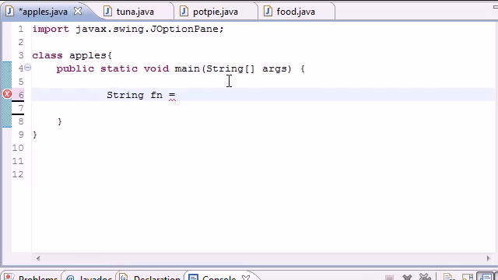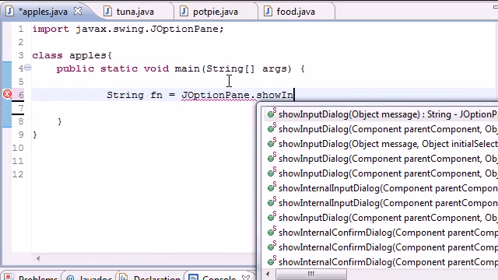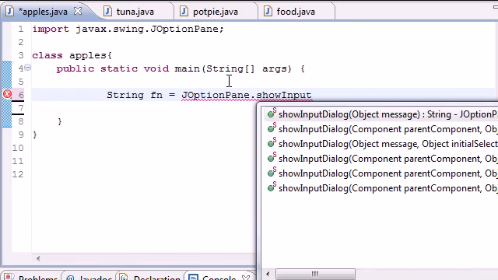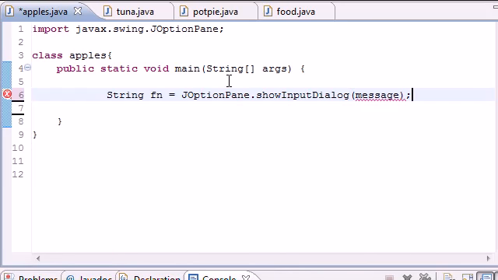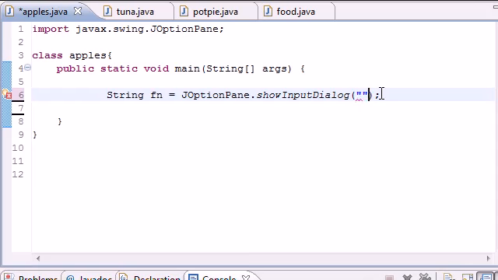Now what you need to do is call the class, JOptionPane, use a dot separator, and the method for an input dialog is showInputDialog, if you couldn't tell by those pop-up dialog things. It's going to take one parameter, and this is the message, or the prompt which you want to tell the user. So we just put in a string, enter first number. Whatever they enter into that first number is going to be stored in the variable FN.